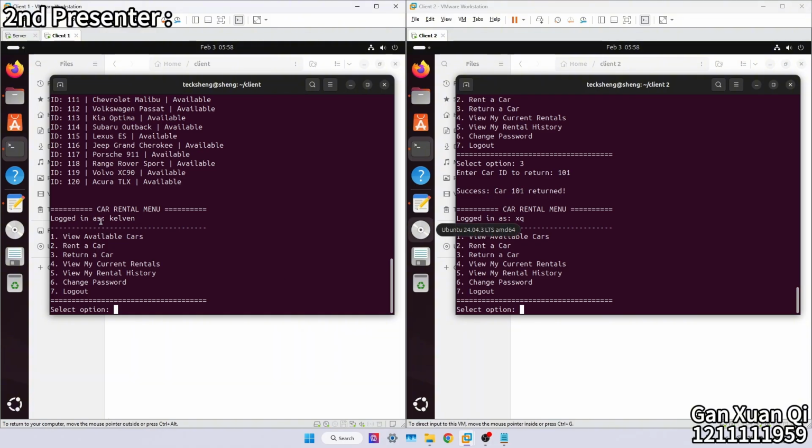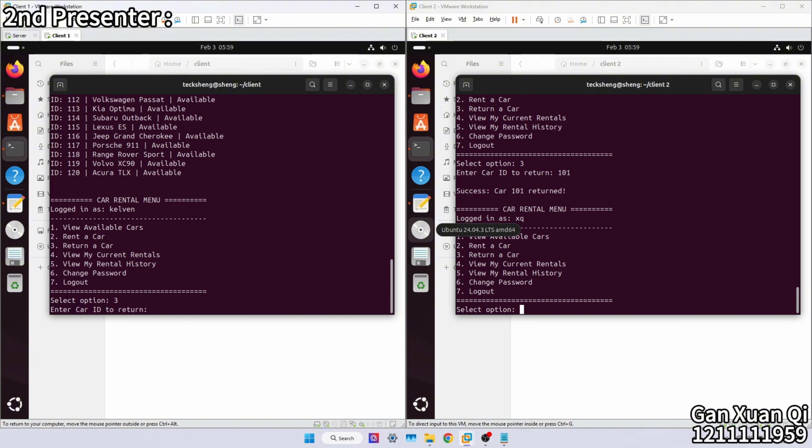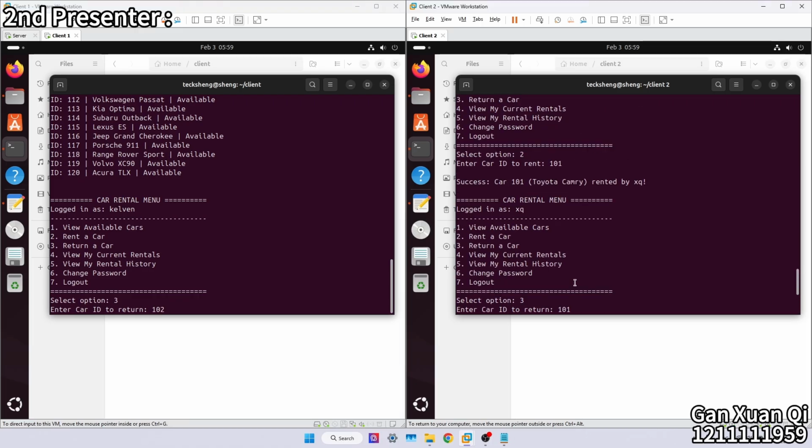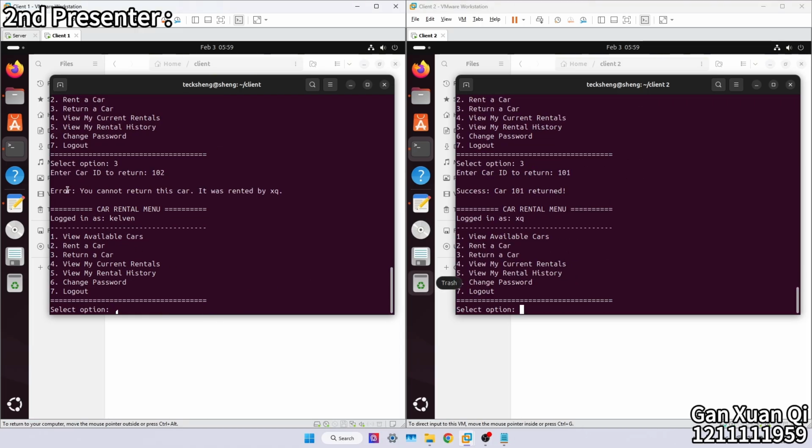Since client 1 hasn't rented any car, if I choose return car and enter 102, which is the car rented by client 2, it will output an error: you cannot return this car because it was rented by Q, which is client 2.